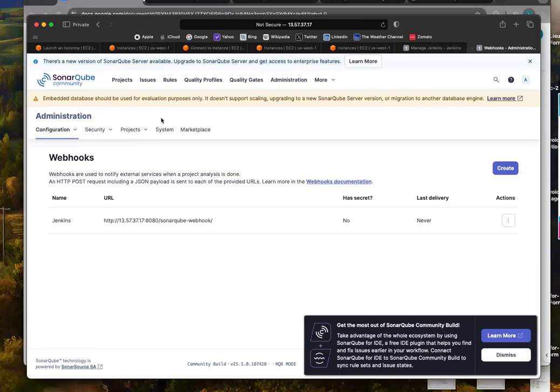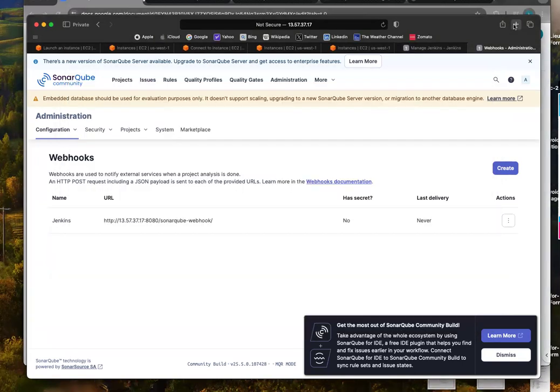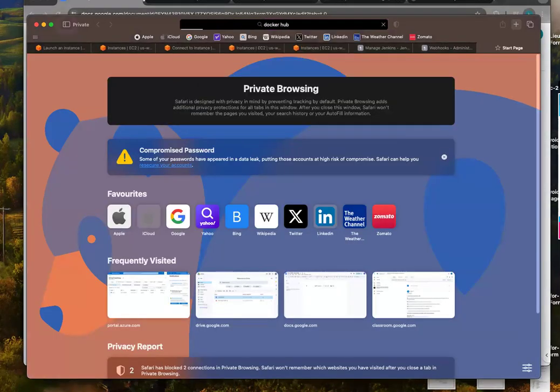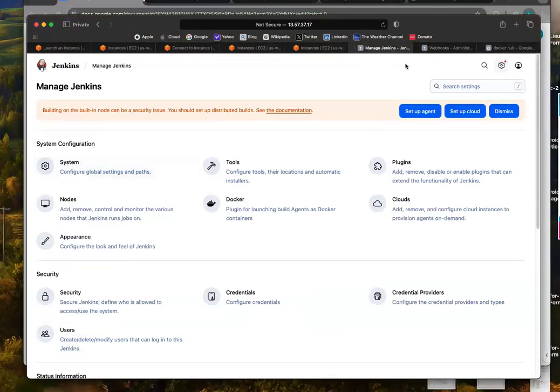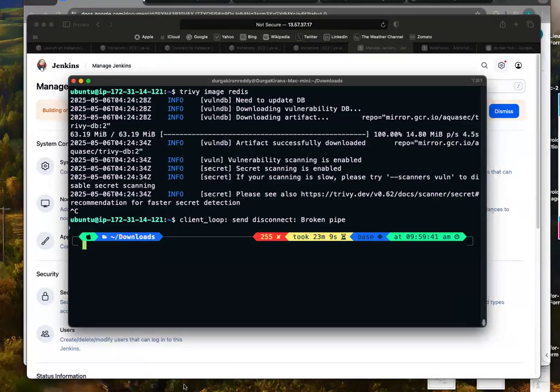And in the backend, I have SonarQube for running my dependency check. And on my local server, I have Docker installed. With the help of Docker, I'm going to be building images and deploying images. And then finally, we also have Docker Hub, which I'm going to be integrating tomorrow. So today, we have seen how to integrate all the different tools that are required for our project.